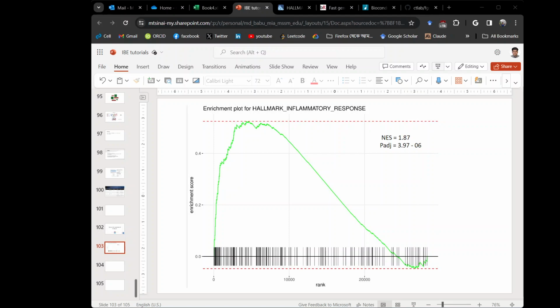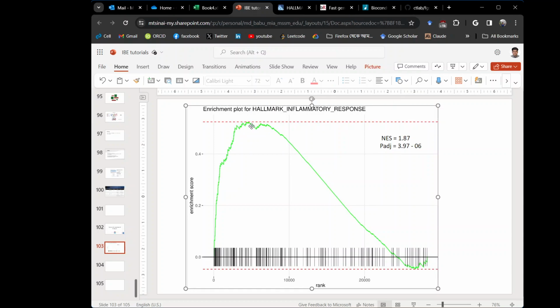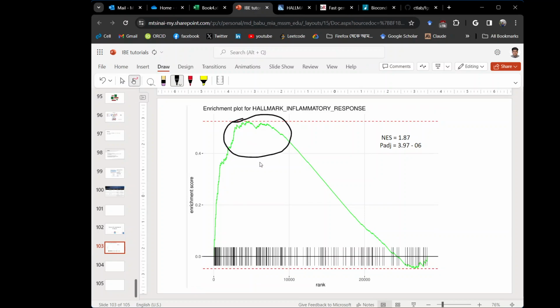To answer this question, I would say, within this figure area, the peak of this figure, which is specifically, you can see in here, okay, this is the area that we will actually be considering for the enrichment score.